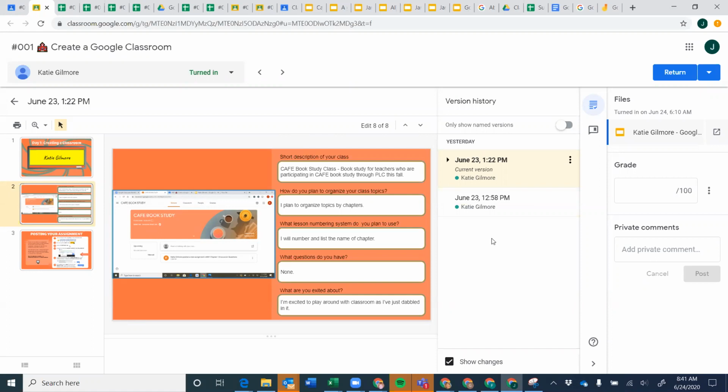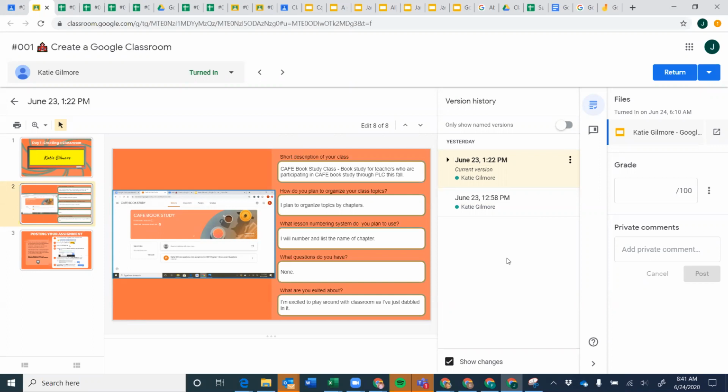So this is great if you're doing collaborative work, because I can come in and see exactly who typed different things. Sometimes you might see that, oh, Julie did all the work and Katie didn't do any work. But maybe Julie's the typer and Katie is the researcher, and that's how they collaborated.